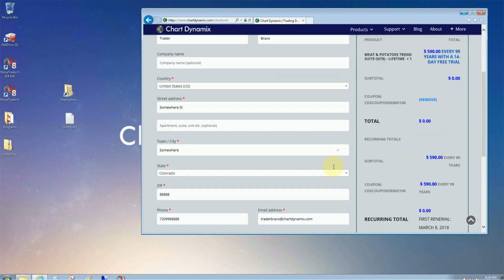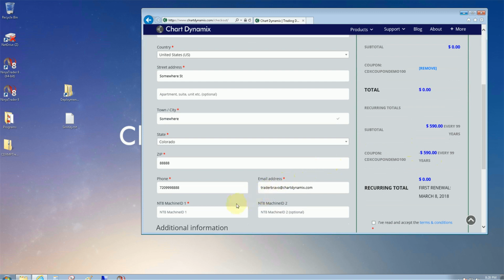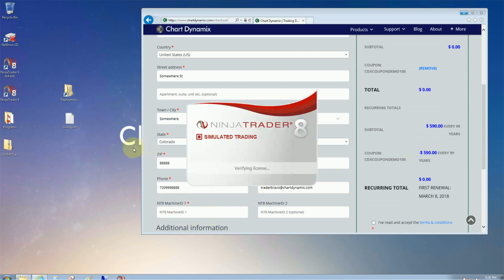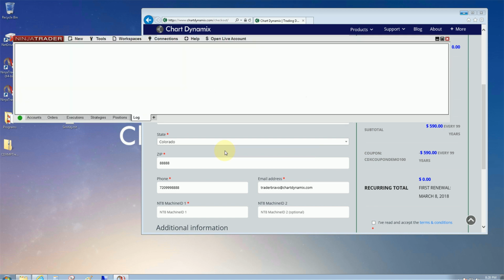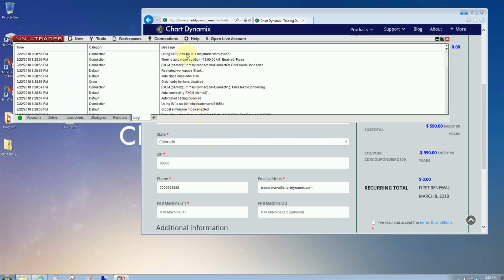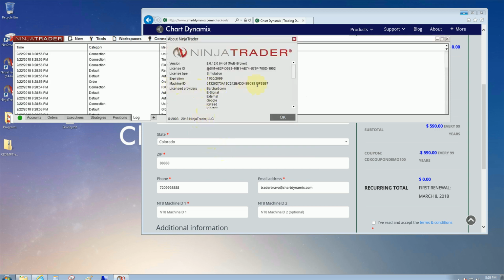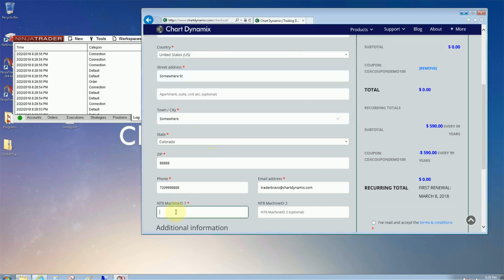We also need, because this is a NinjaTrader product, we need to provide a NinjaTrader machine ID. If you do not have a machine ID, it's okay to enter a temporary one here, but preferably we'd like to go and retrieve that from our platform if we have it installed. So let's go ahead and launch NinjaTrader. And once that comes up, we should be able to navigate to the control center here and go to the help menu, about, find the machine ID line here, go ahead and select the whole thing, right click, copy, go back to our web store, right click, paste. And so that's going to be the machine ID that we're registering with this product.